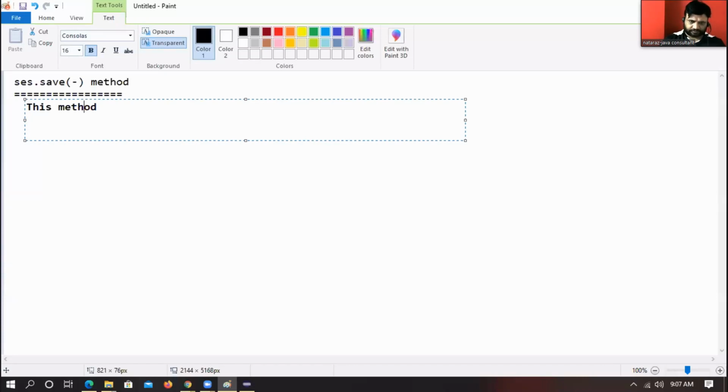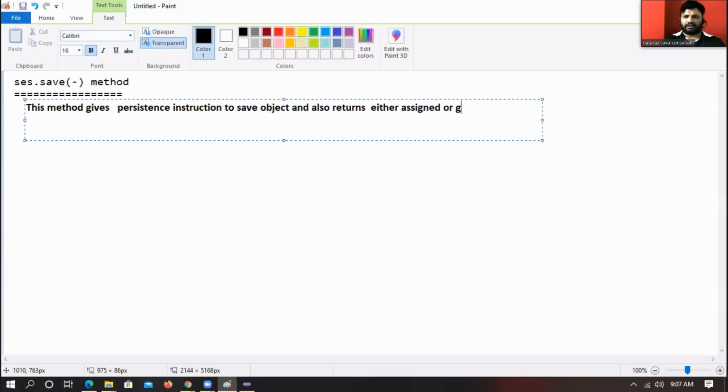This method gives persistence instruction to save the object and also returns either assigned or generated identity value back to the application as the return value.